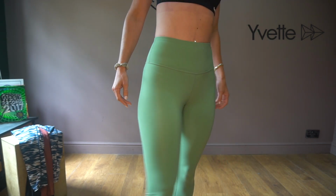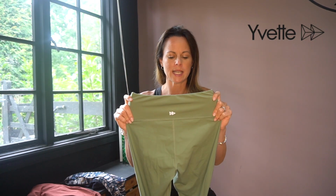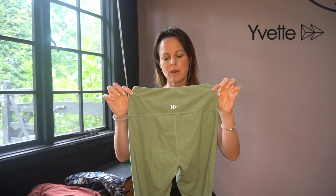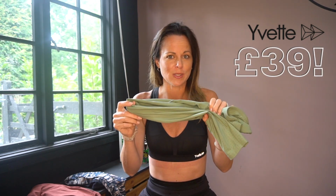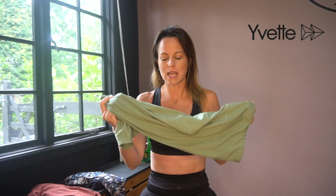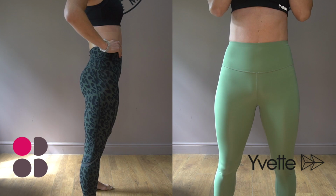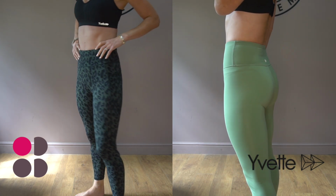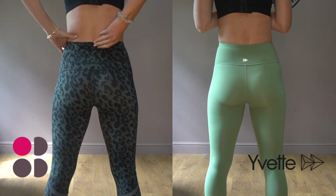These leggings are designed for high impact sports, hence the really soft fabric, really nice to wear and super comfortable. And they've also got, like the Sweaty Betty leggings, the high-waisted supported waist belt. Super comfortable to wear, and the soft fabric is to die for. These retail at £39, so it's half the price of the Sweaty Betty leggings. I've had these now for around 6 months, and the quality has remained, and the shape of the leggings has remained. And I personally think that you might want to save your money and get 2 pairs of these for the same price as one of the Sweaty Betty.